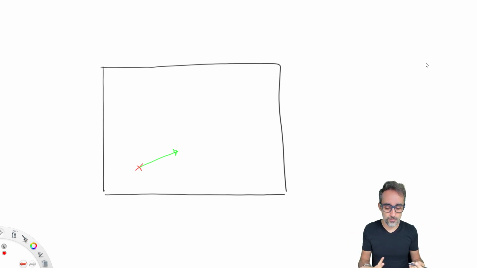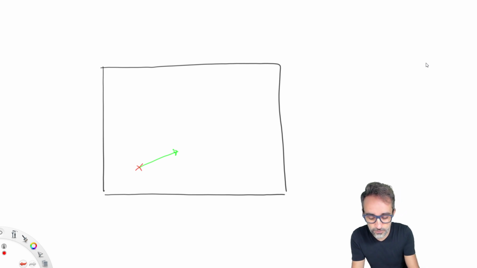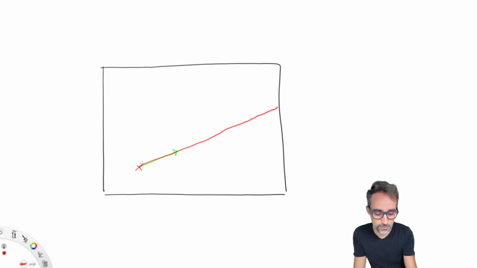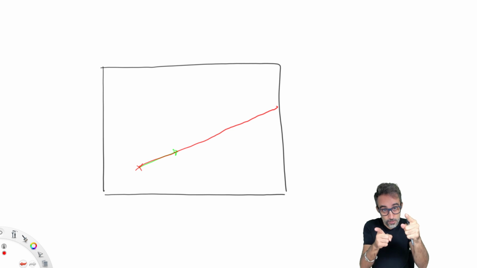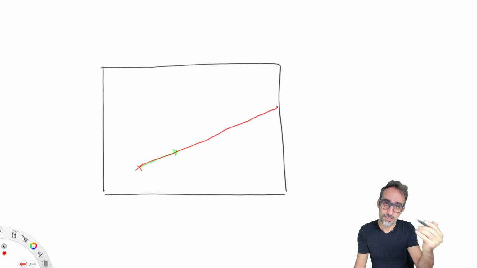And what we're trying to do with this exercise is create a simulation that is going to make this point move in the direction of the vector with the speed of the vector. So every step, we're going to move an amount that is going to equal the length of that vector in that direction.